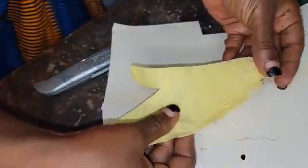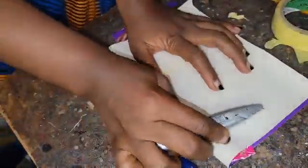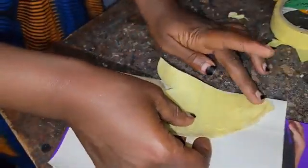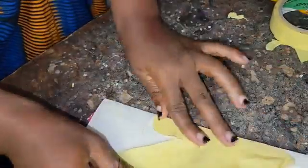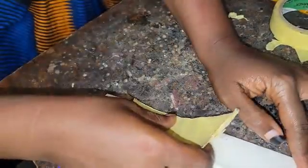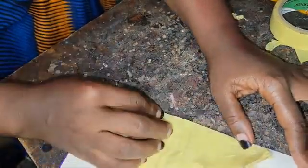Now if you don't really have this attachment carton around you, go to the bookshop. There is this brown paper they sell. It's so large and it's not costly. You can get it and fold it and still get a pattern out of it if you cannot get this carton. Yes, so that is it. You will just place it gently, and what you are doing here is you are trying to create allowance for lasting.